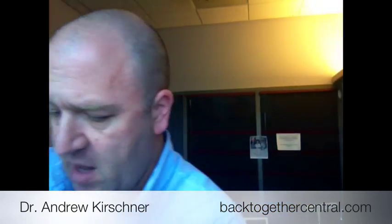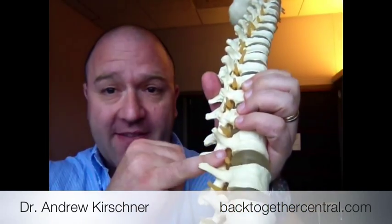Now, like any other part of your body, your spine can wear and tear. And what can happen is the discs can actually start to wear out. And they can get thinner, they can become ruptured or herniated, which means that some of the material, the nucleus pulposus in the center of the disc, can start to leak out and go into the space where the nerves exit from the spine, and that can cause problems. When it gets past a certain point and the discs have basically been eliminated and you basically have bone on bone and the disc itself is gone, that's when they start talking about disc replacement surgery.